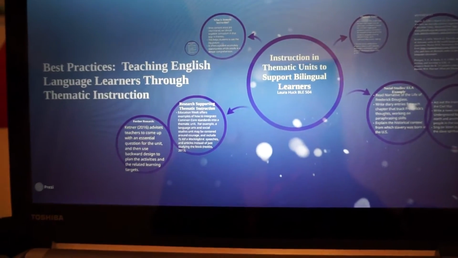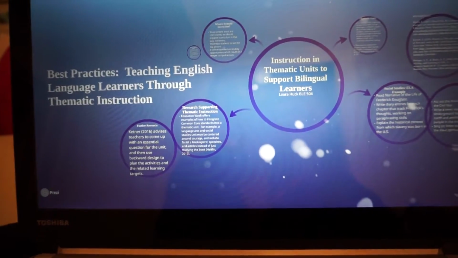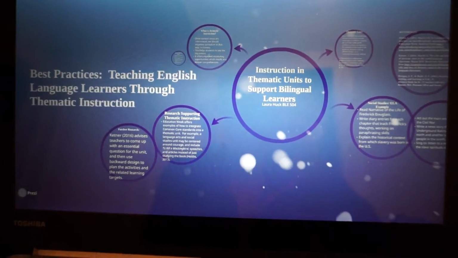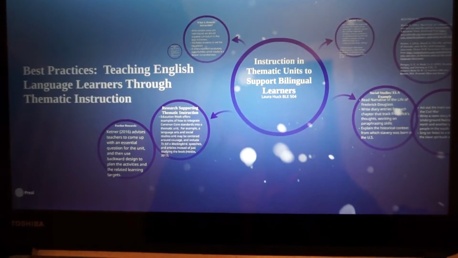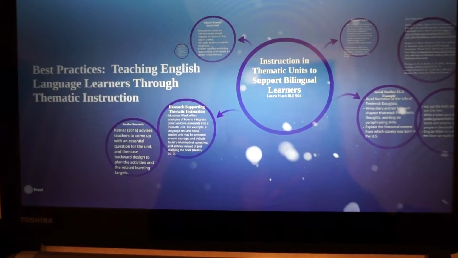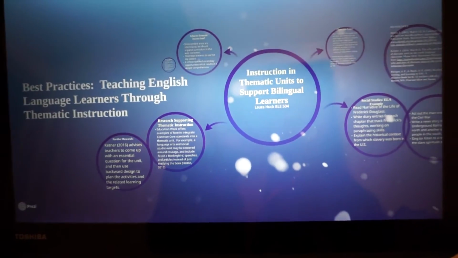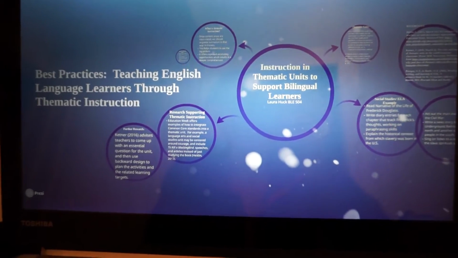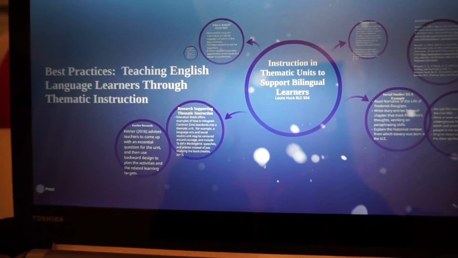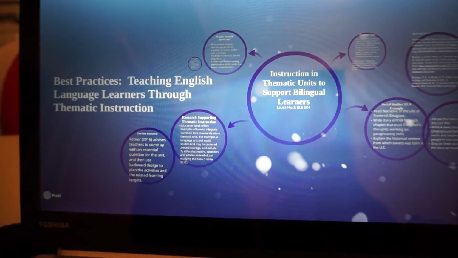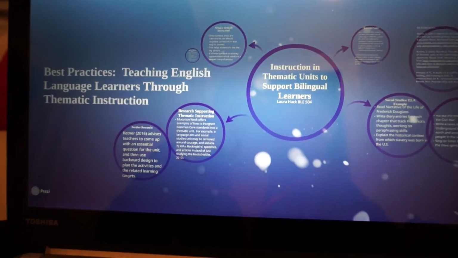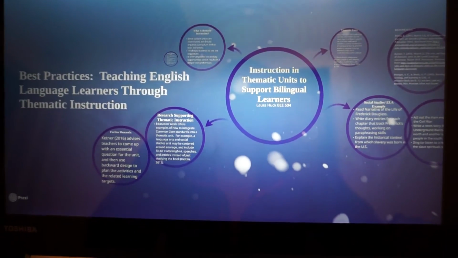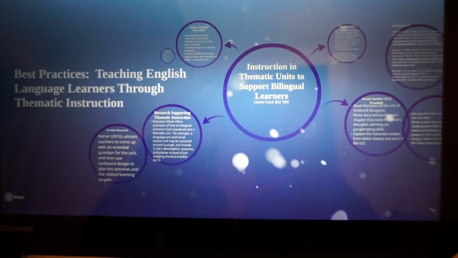You're going to be brainstorming with your table to talk through ideas of how you could design a thematic unit to support bilingual learners. A couple suggestions I gave were, what could you do to talk about different subjects? How would you cover Native Americans, or possibly World War II? How could you bring up World War II and tie it into your math standards and into your English language arts standards, into science? Some of this takes a bit of creativity to think, how can I get it into science? How does that go with it?